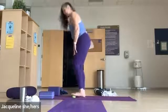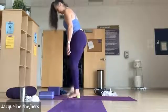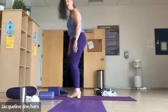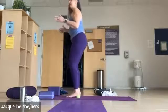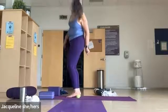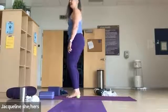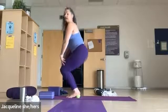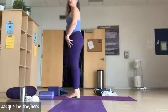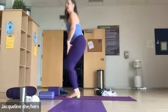And when you come up, we're going to roll the tennis balls to the heels. Again, keeping your feet about hip width apart. And again, ground down through the front and the back of the foot. You have a little bit of yellow protruding out behind your tennis balls. Yeah, so you make sure that they're not right under your arches. And again, we're going to inhale up, exhale into that little chair position. Let your ankles, knees, and hips all bend.